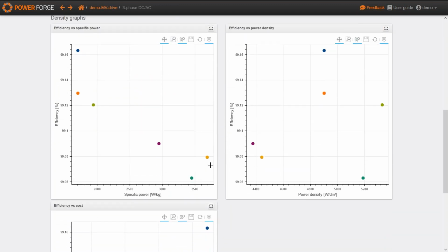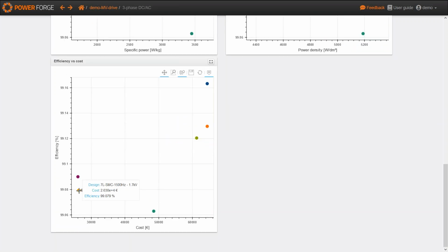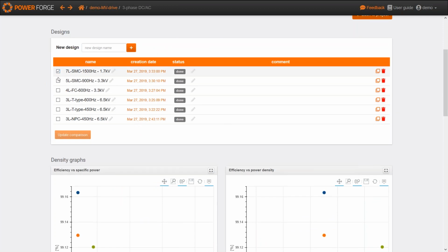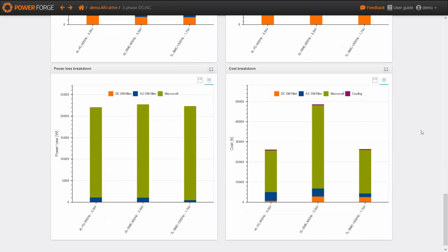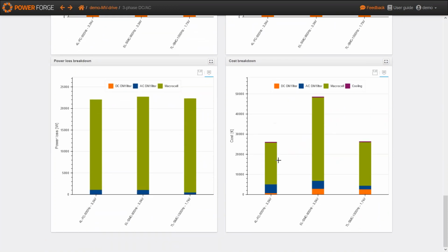So now, here it is. We've got here the last design, the 7-level stacked multi-cell with a switching frequency of 1,500 Hertz. So about the cost, this solution is quite good actually, because of the lower prices of the power switches. If we want to be sure about that, let's go to some details about this solution. Here we've got the different breakdowns. Here you can see the cost breakdown of all these solutions. As we can notice, the low voltage IGBT modules here are quite cheap, which makes the global cost of the converter much lower.